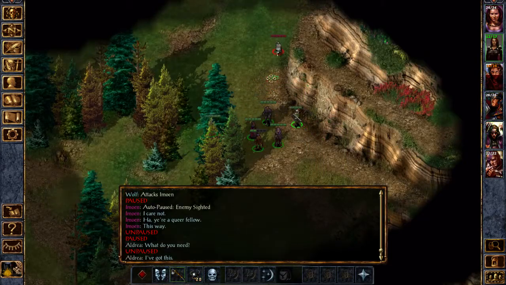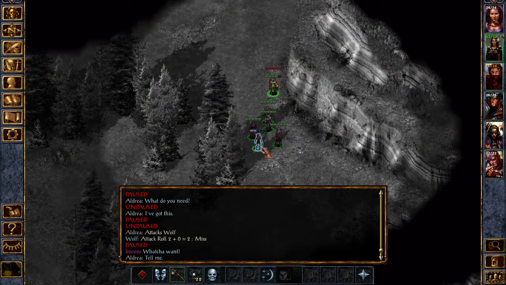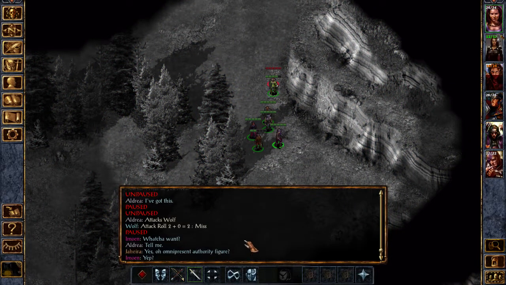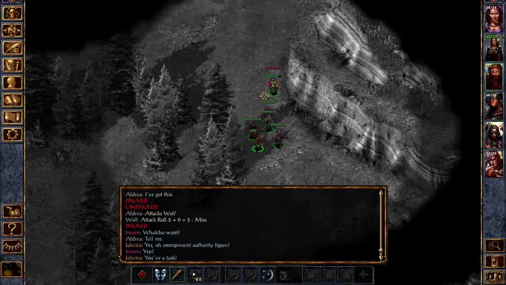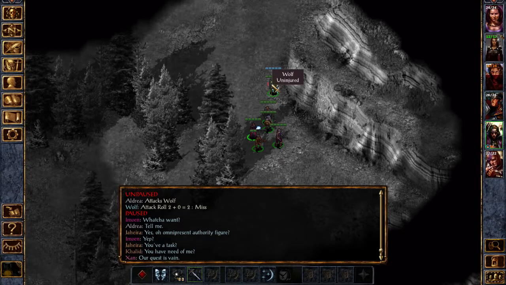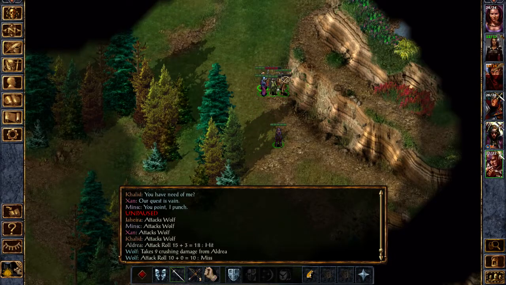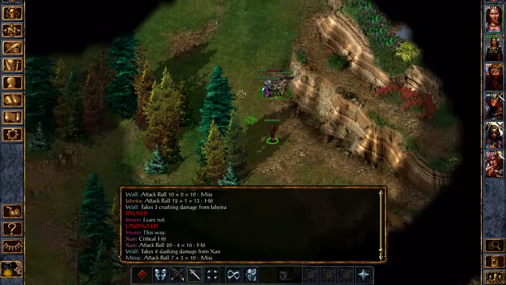I'm going to swap everybody to melee and just try to kill it. And the hope here is that we kill it before it swaps targets or anything like that.